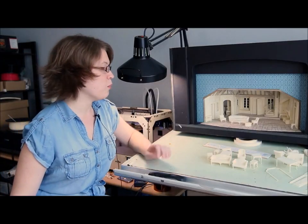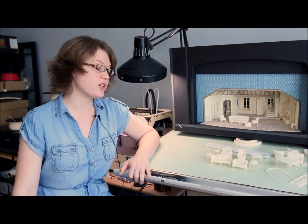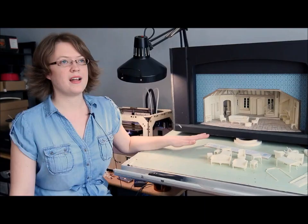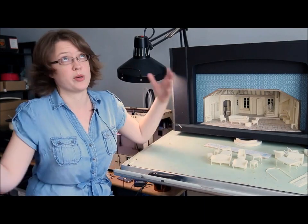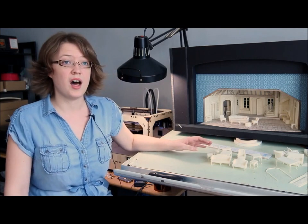So this is a model of a set design. The set design is by John Lee Beatty and I built the model. It's for a production of Don't Dress for Dinner, which is playing currently in New York on 42nd Street. This helps a lot of people visualize what it's actually going to be when it's three-dimensional and up on the stage. We use this starting with the director to get approval, then show it to the shops that are going to build the set — the carpenters and the painters.